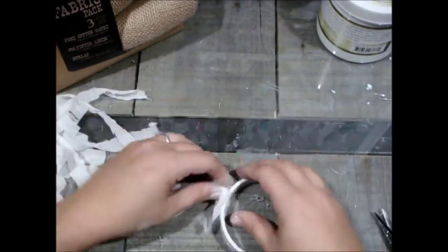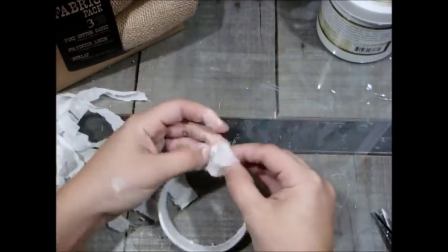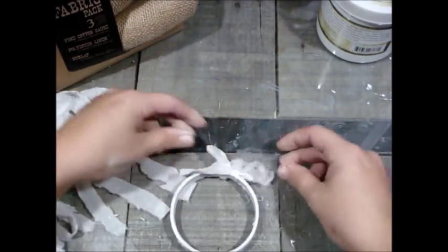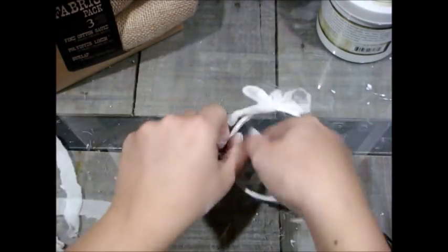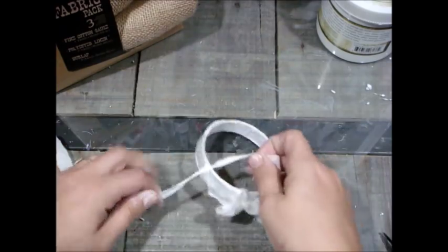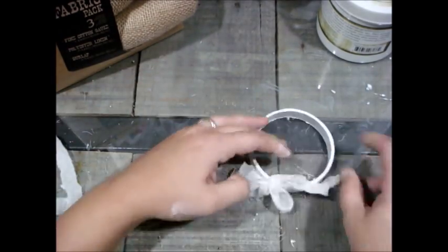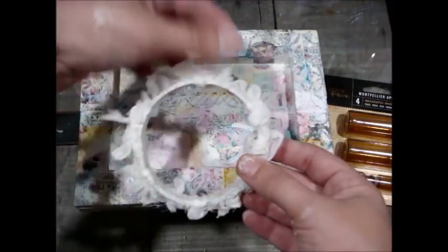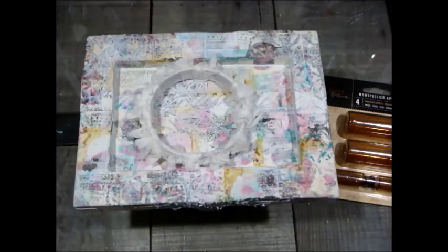I'm going to kind of use glue to get it to stay how I want and trim away any of those excess ends that look a little too big. And then I'm cutting the other ones in half, and I'm alternating between the smaller ribbons and the bigger ones. And this just came naturally. It just seemed like the right thing to do. And that is the end result. You get a few that are a little too large, so I cut those down. But we're covering all this with our Prima flowers.